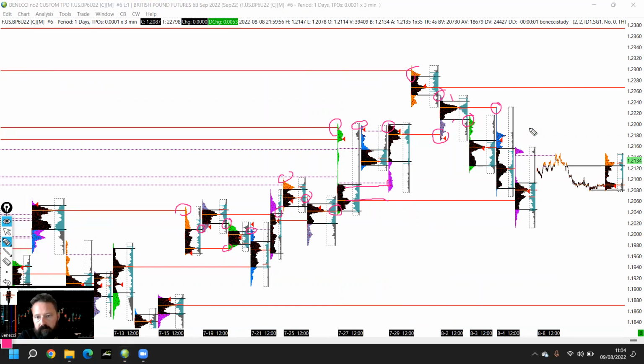And then obviously yesterday reacted from this value area high. Sorry, the day before yesterday reacted from the value area high. And then yesterday we opened, auctioned up to the single print and auctioned down lower. And today we're not opening for another hour. It's 11:04 as I'm doing this video, but price currently, 21.34, is hovering around this area here. So come 12 o'clock, we could look to see if price is still around this area, if price could perhaps open, auction down a bit and go upwards, or if it's traded down, whether it auctions up to this value area high and then auctions downwards.